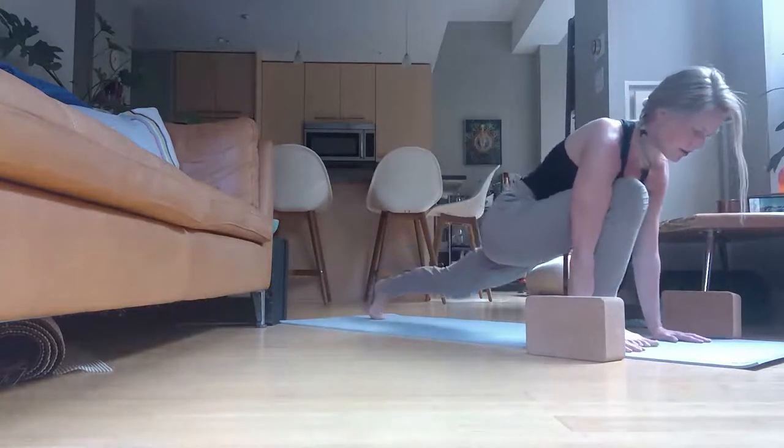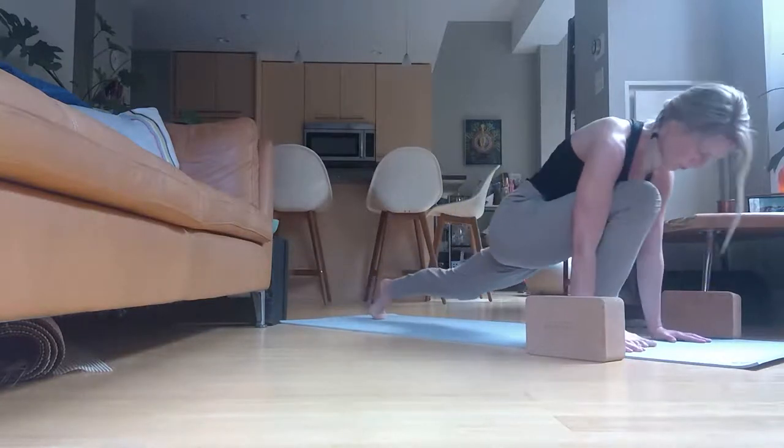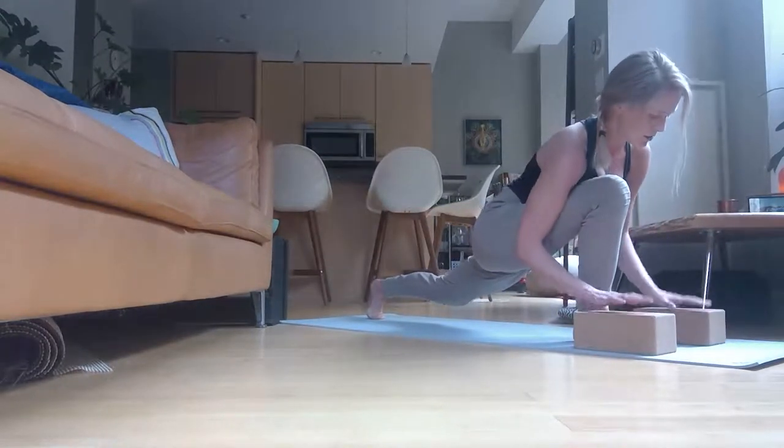This time, step the left foot back. Let's do our nice lunge and half split on this side. So we'll rock back and forth in the low lunge. Maybe it's here that you grab your blocks.